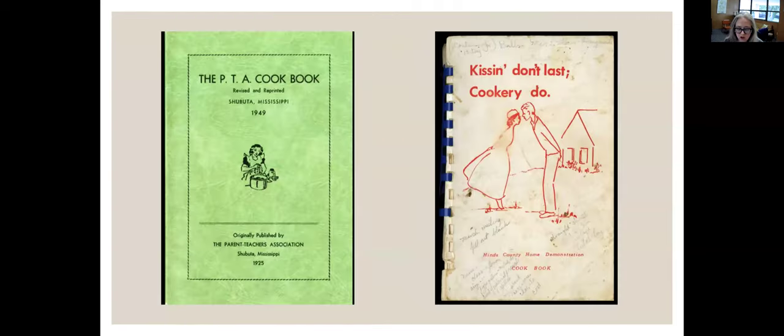It can be difficult to promote cookbooks as real research tools. There's often the misconception that cookbooks are only valuable as a collection of recipes. That's why you'll often find them at estate sales, garage sales, and honestly, that's how we get most of the materials. The families just don't want the cookbooks and they don't see the value in them since all recipes are online, according to them.